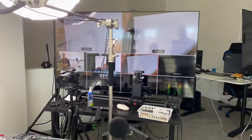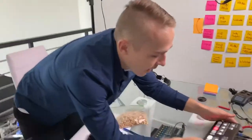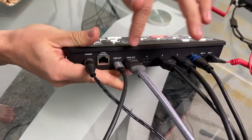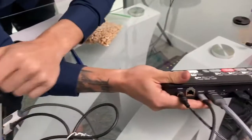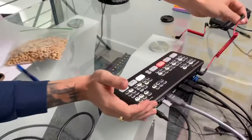It's important to note that the ATEM Mini Pro - and only the Pro - has four HDMI inputs and an HDMI out which goes to the actual TV itself, and a USB out which comes into our setup where we have the USB feeding and the HDMI feeding ultimately into the USB-C for the Mac. So all of these are here along with audio out.